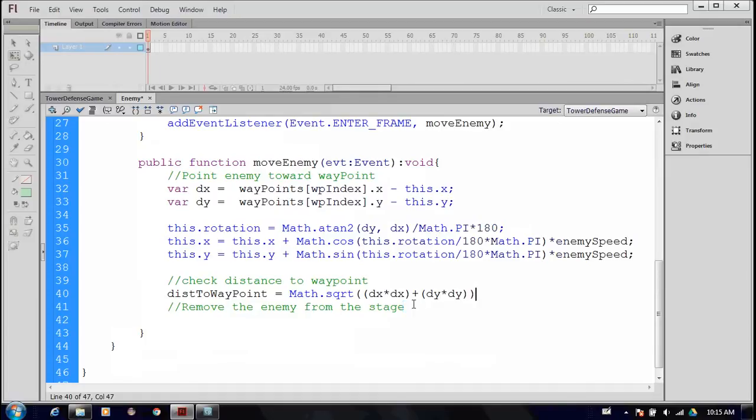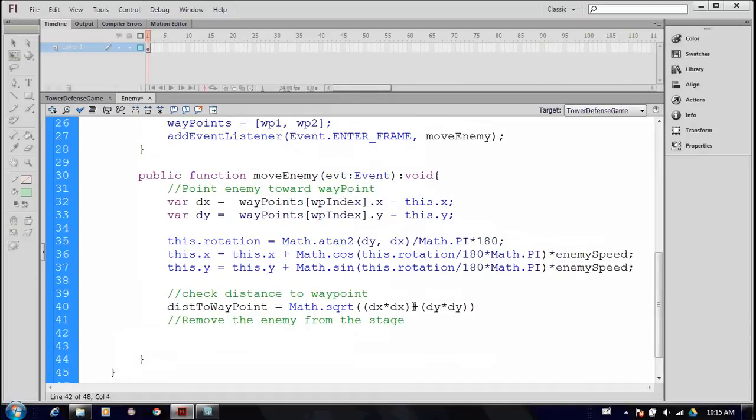And so what I want to do is say that if that distance is less than some value, I'm going to increment my waypoint index. So I'm going to say WP index plus plus. Okay, the problem with this is I'm potentially going to go beyond the length of my array.